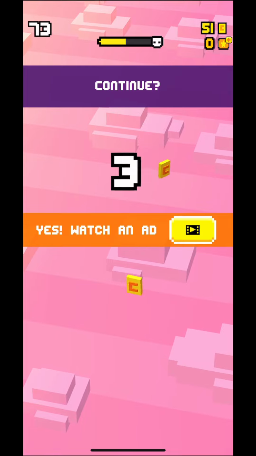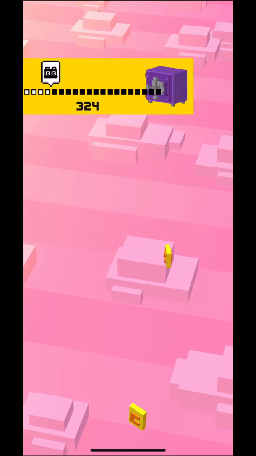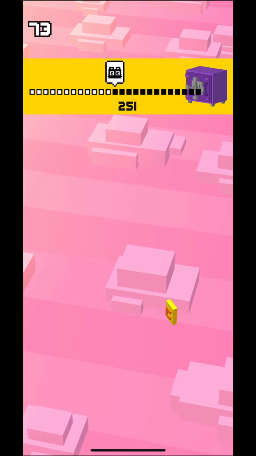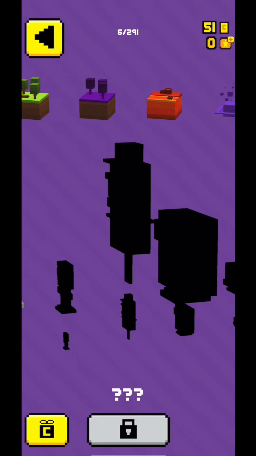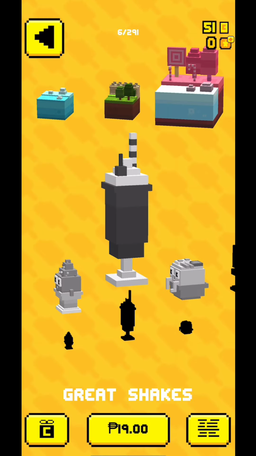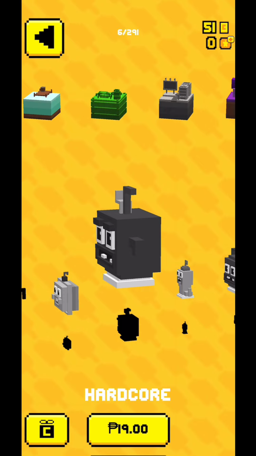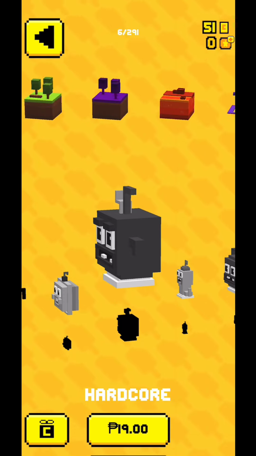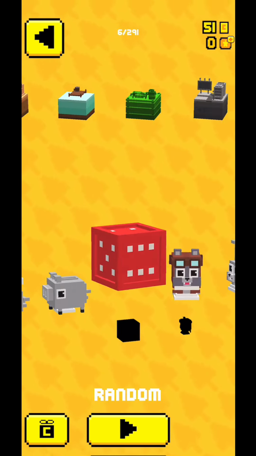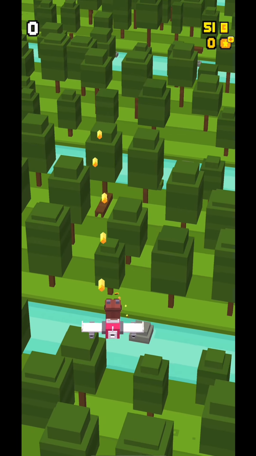Oh man, should I do it? Maybe no. Alright. Where are these secrets? Let's go back to the original character. Nope. Where were we? There! Alright, back to the Shooty Cat from Crossy Road.